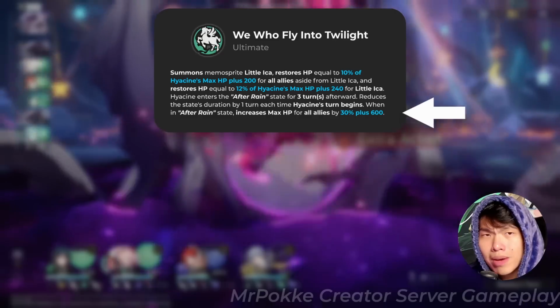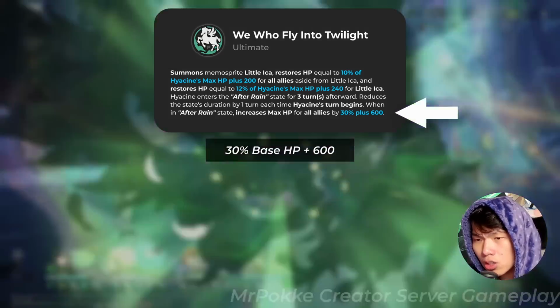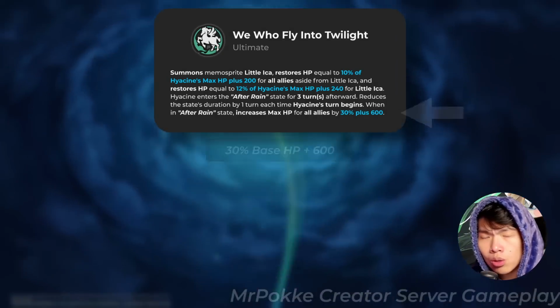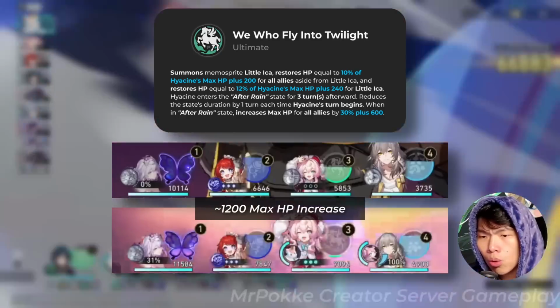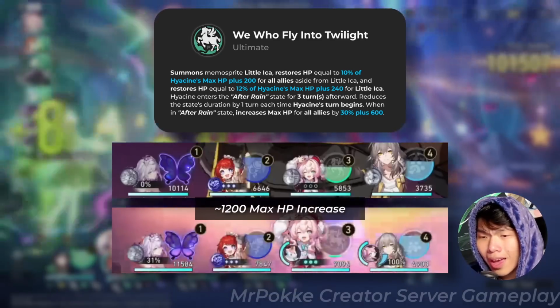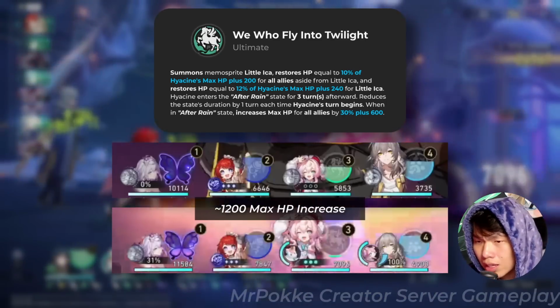The next line of the max 30% HP buff is going to be based on a character's base HP plus 600, which is a pretty substantial buff. You can take a look at the picture below. Roughly 1200 additional HP to all allies, which helps us scale any HP scaling DPS as well as supports while providing more comfort for our endgame content, right?